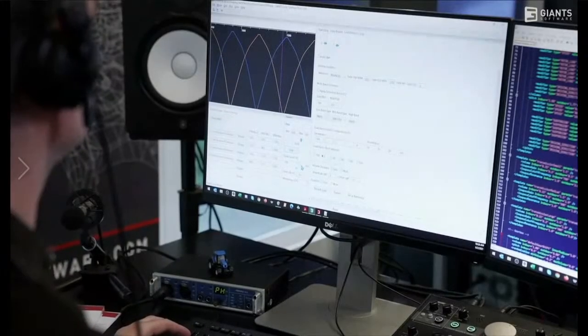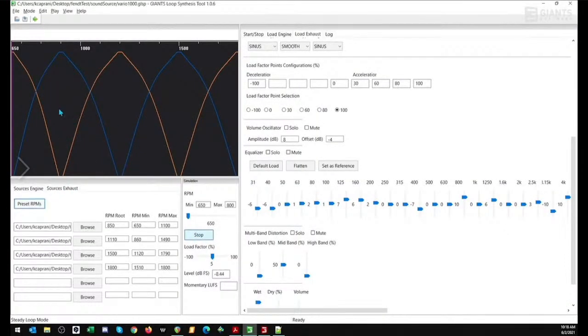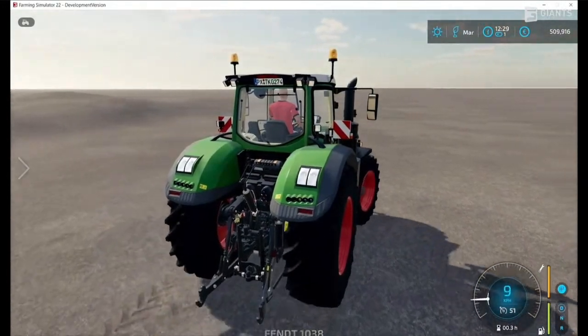This is also simulated within the new audio tool via a low-frequency oscillator that is synced to the RPM of the engine. Finally, we have added some distortion that is directly linked to the load parameters. This adds some nice sounding aggression to the vehicle. Hopefully you can see how the vehicles in Farming Simulator 22 will have a lot of character and life in their sound design. Let's take a listen to some examples in-game.